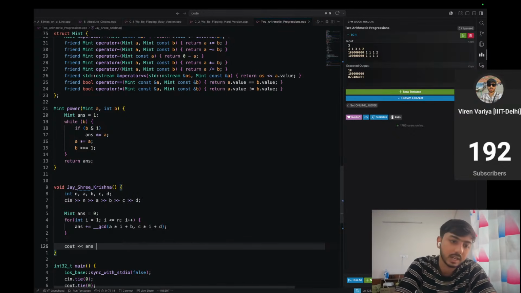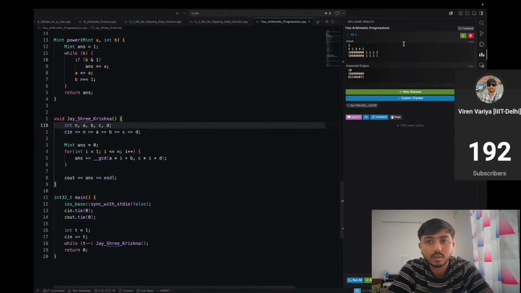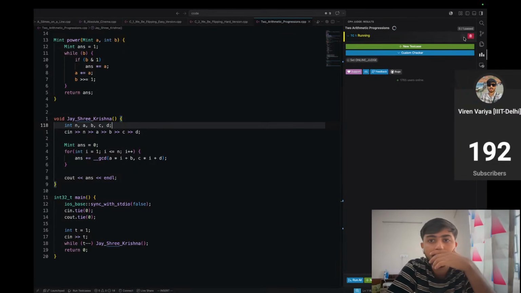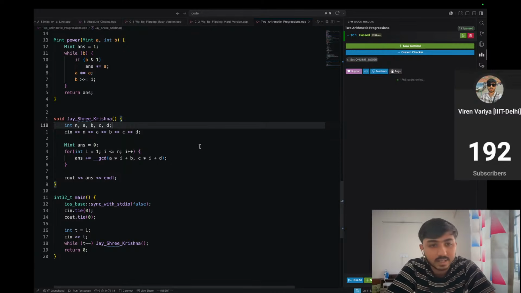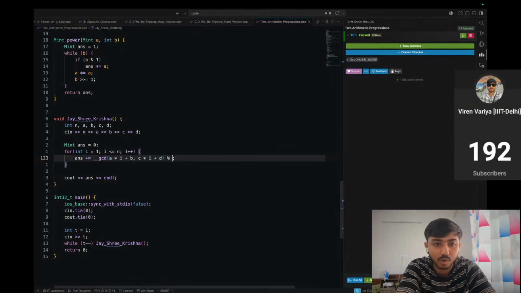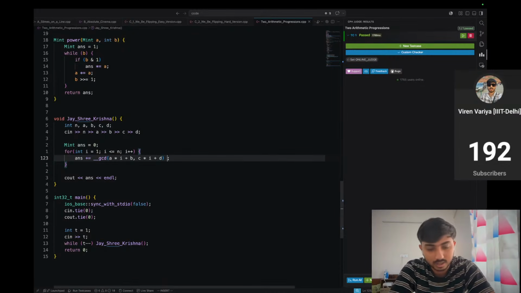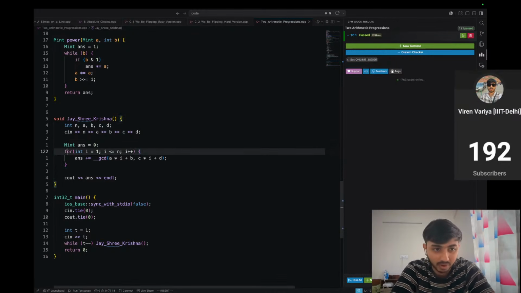And I will return the answer. Let's see. It passed, right? If I won't use this, then I need to handle this mod. And see, this looks simpler here. But sometimes you need to do minus, plus, multiplication, and each time you need to handle mod.